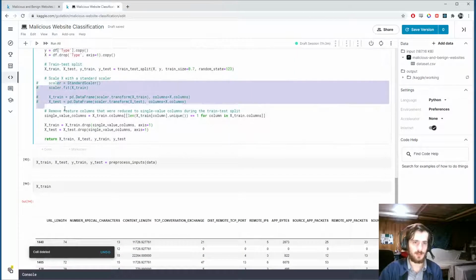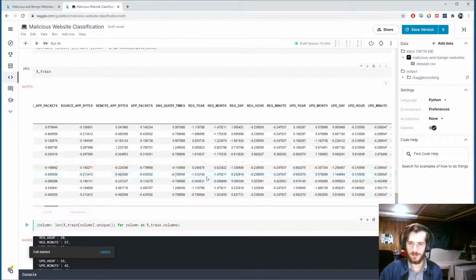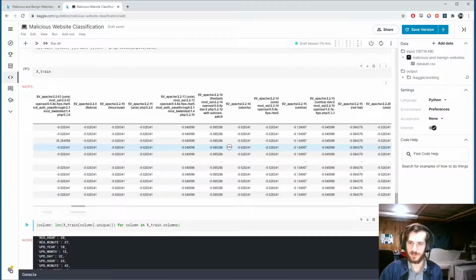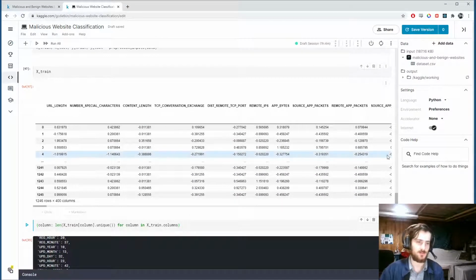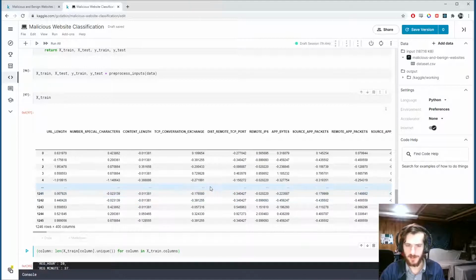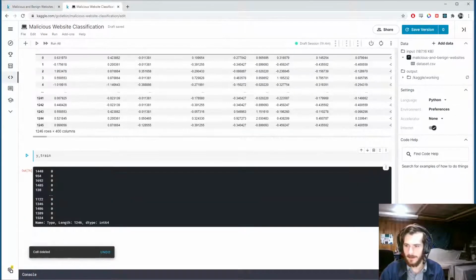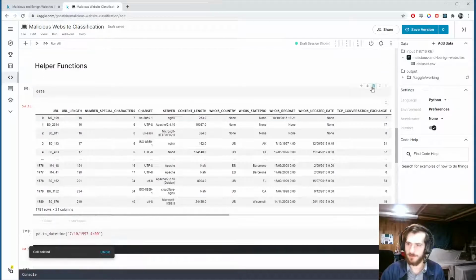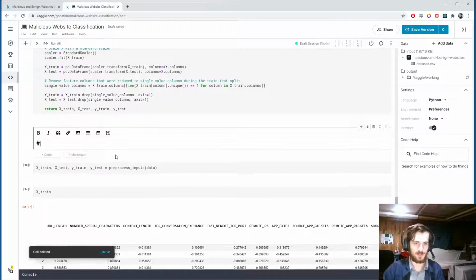If we go back and re-enable the scaling, and we take a look over here, you can see there are no more columns with all zeros in them. So everything has been cleaned up, and we now have proper data to use to make predictions on. So I think that's everything we need to do in terms of pre-processing. So let's clean this up a little. Just remove this and this stuff. Alright. So we have helper functions. I'm going to remove this as well. These are our helper functions, and then down here the actual pre-processing is happening.